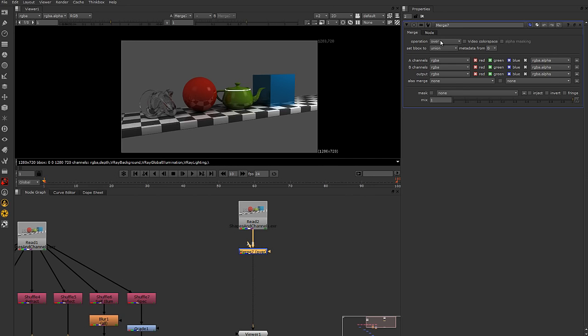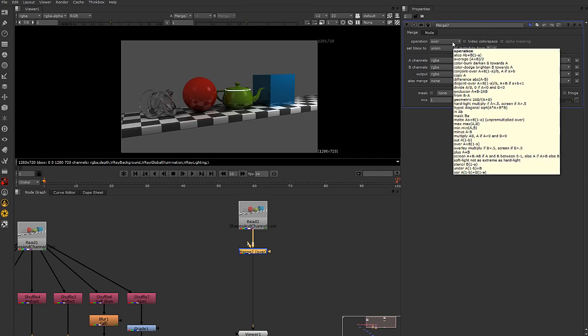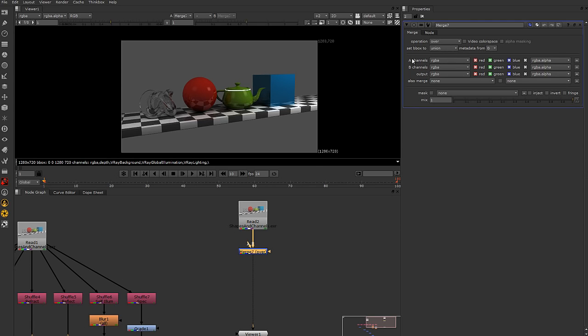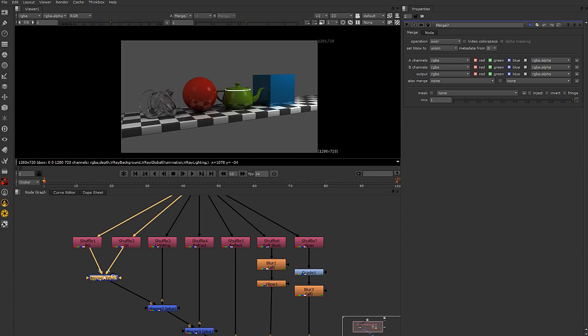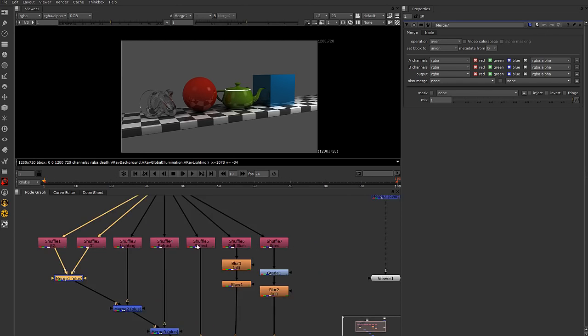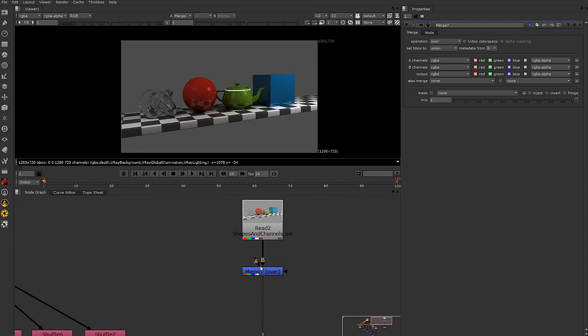It's got an operation up the top here, and as I've said before, we have all these extra operations like plus, screen. A lot of them are familiar to us Photoshop and After Effects users. And down here we've got some channels, channel A and channel B. And we used this scenario back over here where we took channel B and we plussed or used the plus operation with channel A over the top. So let's have a look at what happens if I take the A and the B pipe and pipe them into the image.